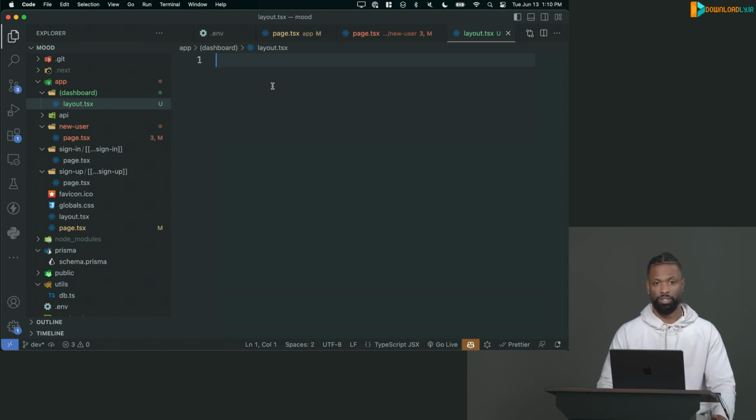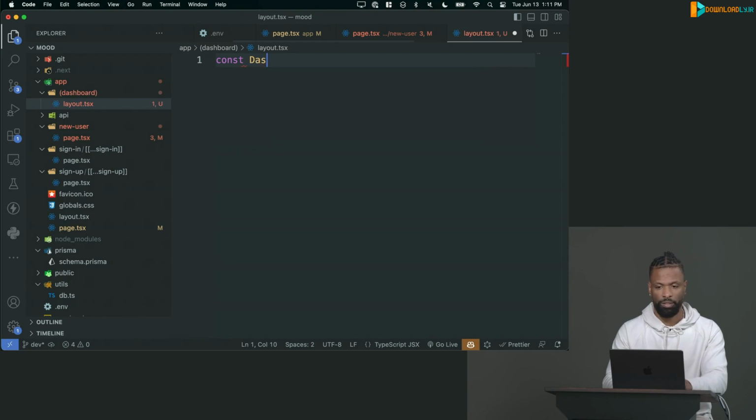So we want all of the pages in our dashboard to have this certain layout. So instead of, oh, let's just take this side nav and this top nav, move it to components, and we'll bring it into every single page that we want, let's just make it once, and then we will wrap every page inside of it. And the benefit of that is, one, we don't have to bring it in every single page. Two, because it's a layout, it doesn't re-render when the route changes. So we don't have to worry about why is my nav bar flashing every time someone changes routes? You don't have to worry about that. It stays static.